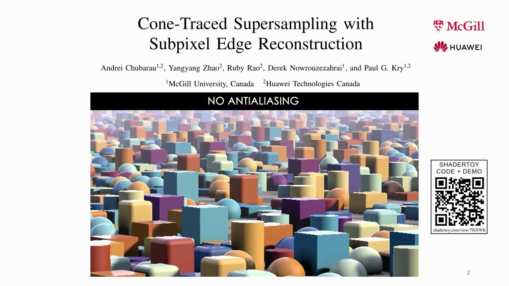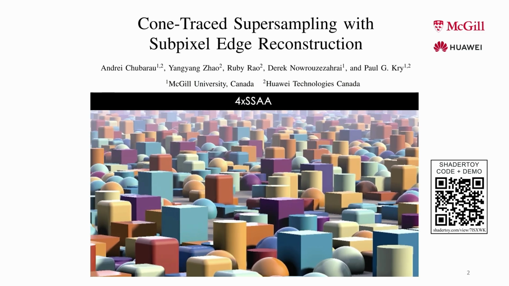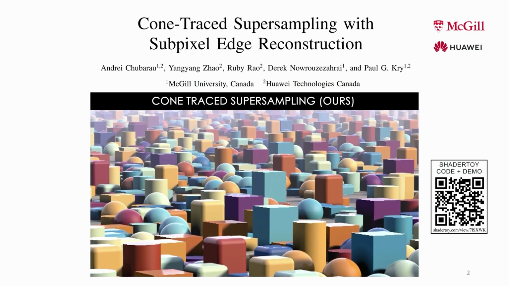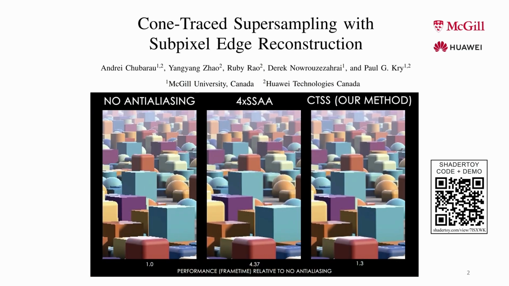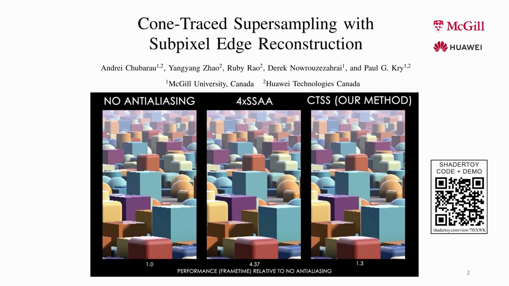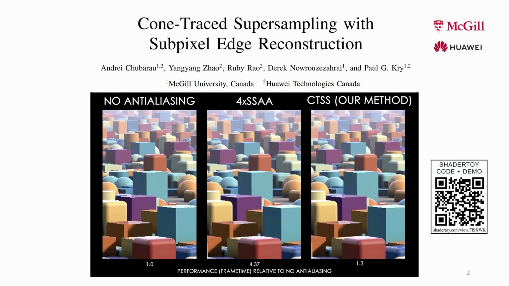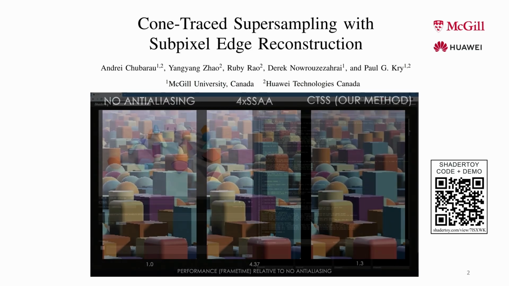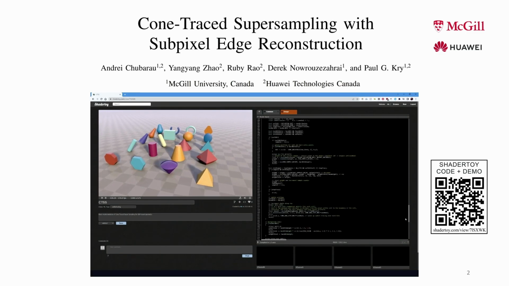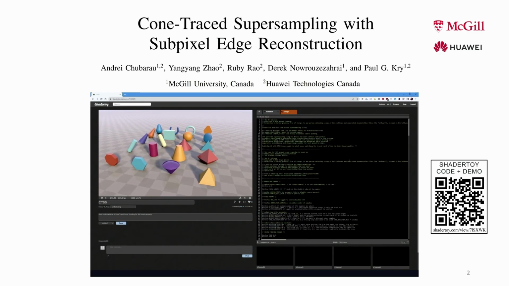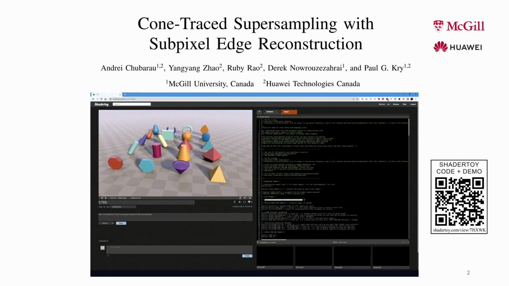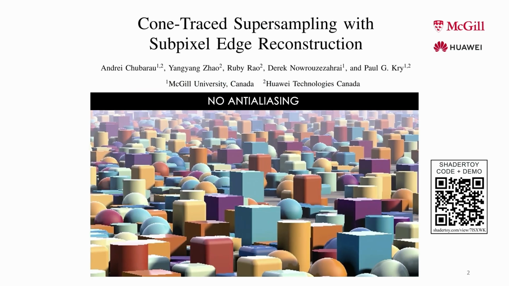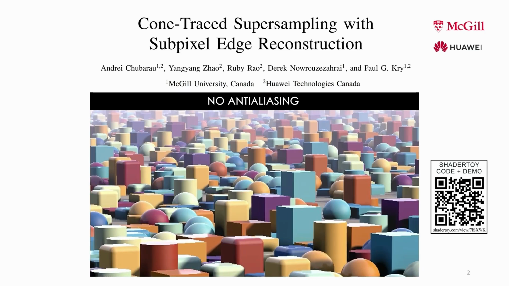And unlike previous work, CTSS is very easy to implement. You can fit it into your sphere tracer very easily. It doesn't need casting any additional rays per pixel, and it doesn't need any offline pre-filtering of appearance. So nothing complicated, it just adds to the code. In terms of performance, it only adds about 25% computational overhead, as opposed to supersampling, which essentially multiplies your cost. And the image quality is essentially comparable, specifically for geometric edges.